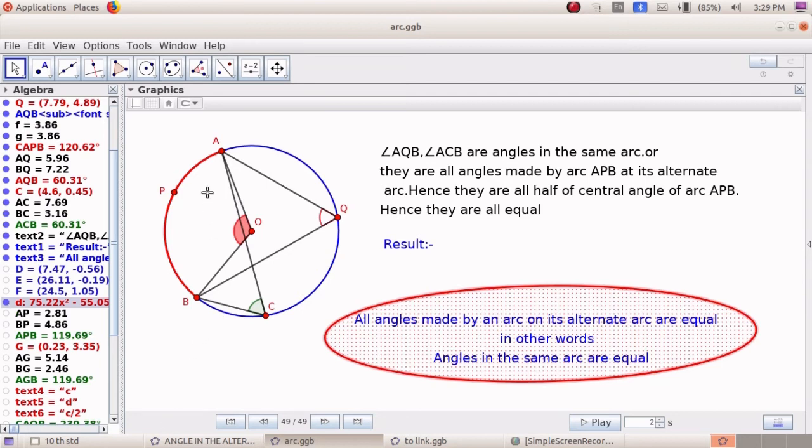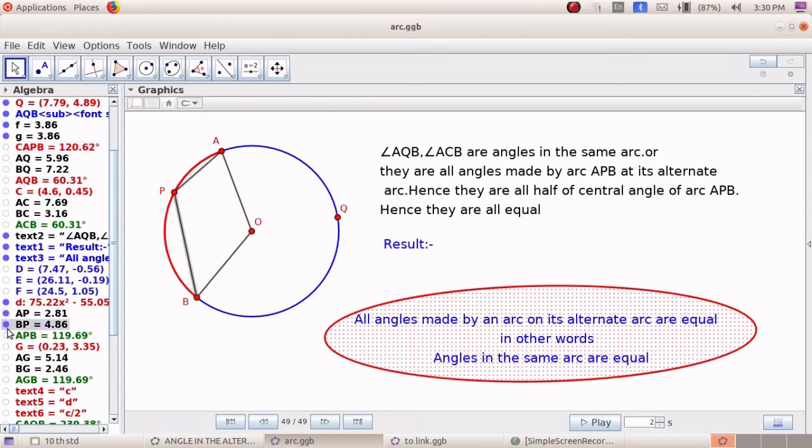See, here we have made all angles along this way. If we had made angles along the other way, what will be the case? Let us check. How will the result be then? Let us join the end points of the arc AQB to a point on its alternate arc. Therefore, the figure will be like this.